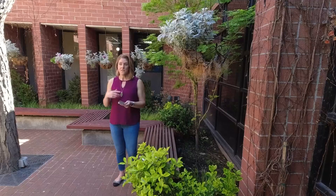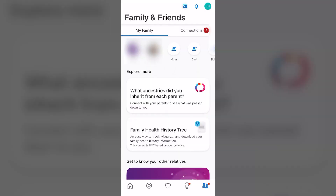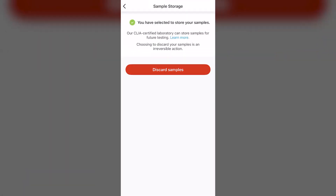I'm going to show you how to do it. First of all, let's talk permissions. There are some things you may have opted into when you first signed up for 23andMe that you want to revoke now. For example, asking 23andMe to store your saliva sample — you can go on and tell them to destroy your sample. Go to the settings section of your profile. Here it says your samples are being stored. You can go ahead and click discard samples.